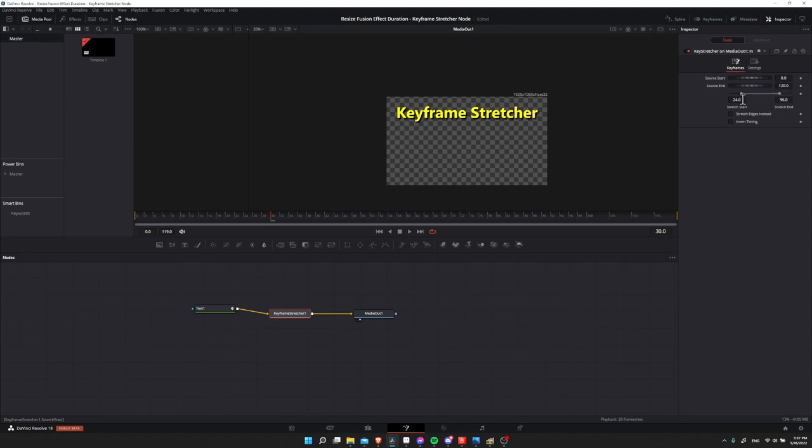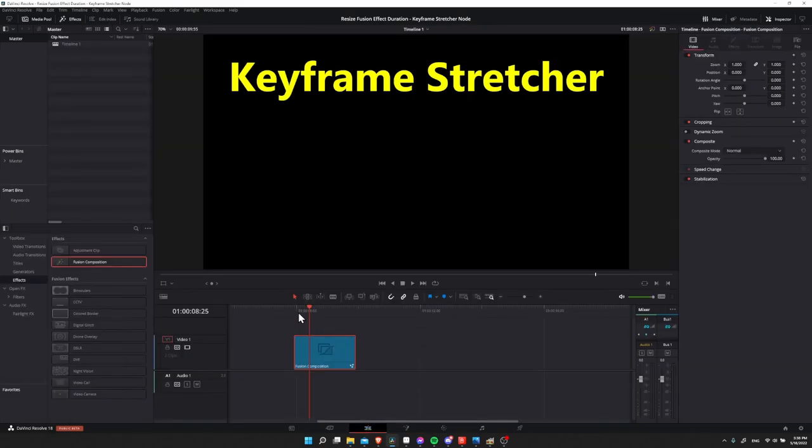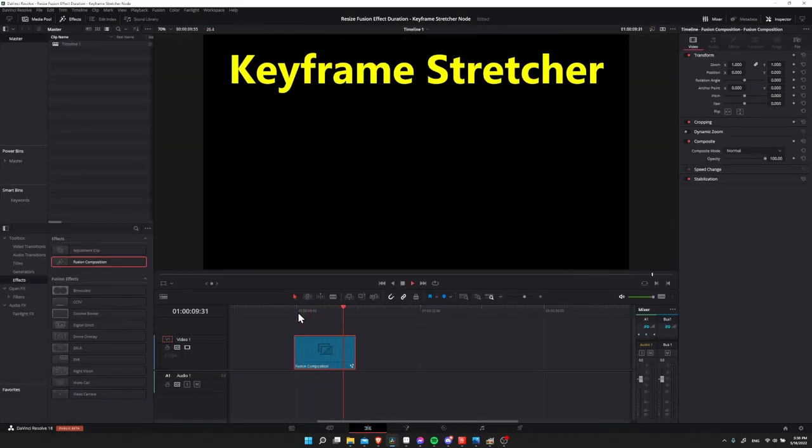And the stretch start is going to be the frame where your initial animation has finished. So the lead in, or where the text comes onto the screen. And we know that's at frame 60. And then our stretch end is going to be one frame after that at 61. So let's go ahead and put that in, save it, and let's go to the Edit page and try playing the animation, and then we will expand it.